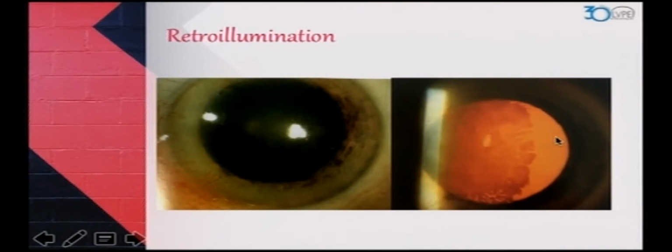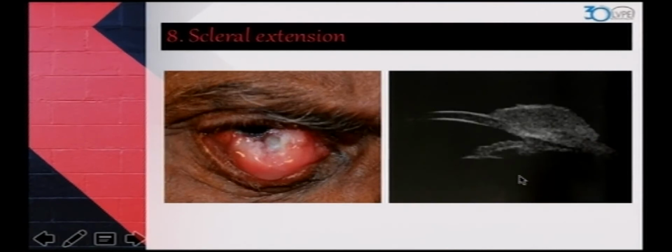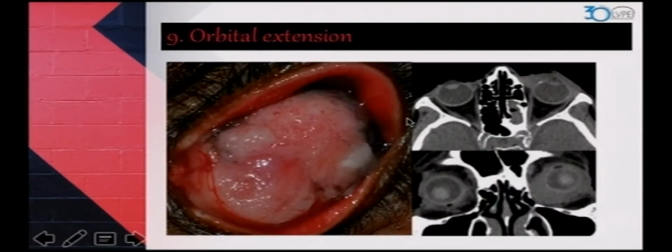Another good way of diagnosing corneal OSSNs is this apparently normal cornea on a cursory examination. When seen on retroillumination, you can see the fimbriated edges present, and thus this was a case of corneal OSSN. Next, we need to rule out any intraocular extension, and this can be found out by moving the lesion with the help of a cotton-tipped applicator. If there is a scleral fixity, that is an indicator of intraocular extension. This can further be confirmed on the ultrasound biomicroscopy.